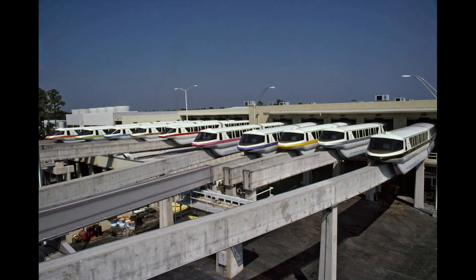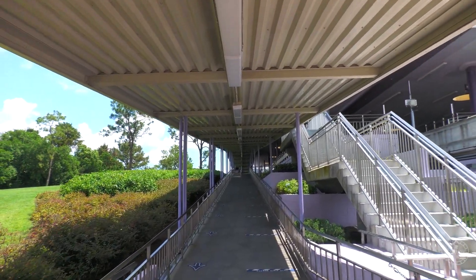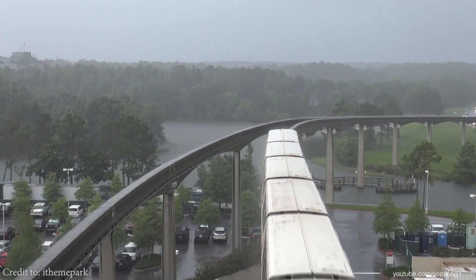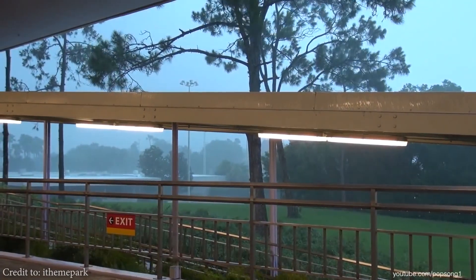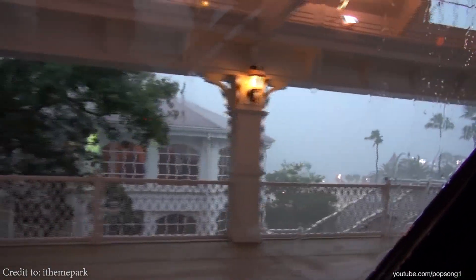You might be wondering: if Walt Disney World has 12 monorails but only space at the shop for 10 of them, where are the other two stored? Two monorails are stored at the Transportation and Ticket Center overnight on a rotating schedule, so the trains aren't kept out in the elements any longer than necessary. If a hurricane is to hit the resort, they will leave one monorail stored on each line — one for the express line, one for the resort line, and one for the Epcot line. The Epcot monorail is stored at Epcot Station during the hurricane, and the other two are stored inside the Contemporary Resort. Three of the four monorail tractors are also staged, one per line at the Transportation and Ticket Center, so that if any track switches are rendered unusable after the hurricane, there is at least one monorail per line to safely transport guests.